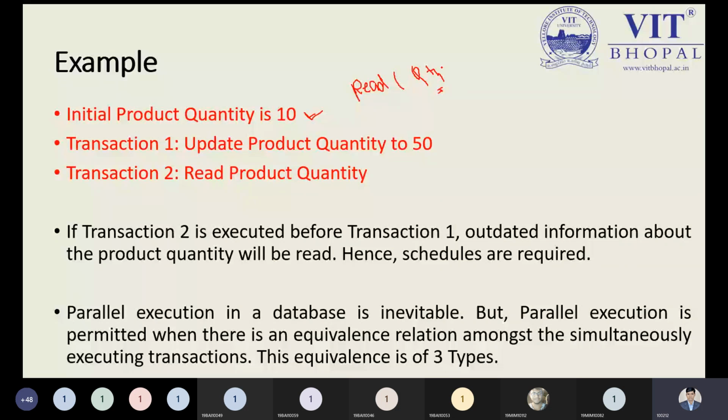Now see, there is one operation where the initial product quantity is 10. So QTY is 10. This is the part. A reading is what I'm doing over here, and this is completely showing us that QTY is updated by QTY plus 50. Now after seeing this point, let me know.